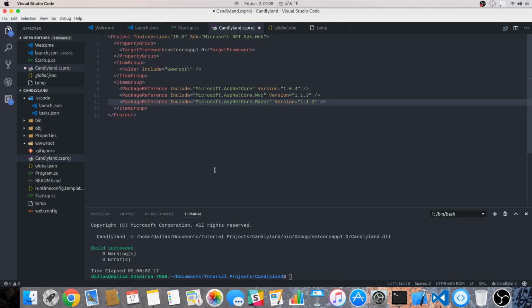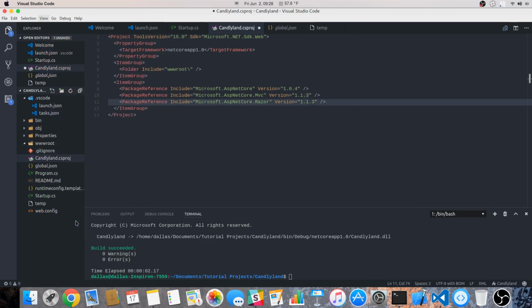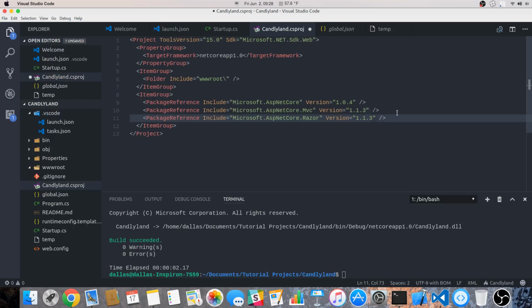Okay, so we're going to do Razor. Hopefully you still can see it. I want to be zoomed in more because you guys need to be able to see it. Okay, so I'm just going to do 1.0.0. Maybe I don't know the version number, right? I don't know it. I'm going to click on it and go ahead and save.